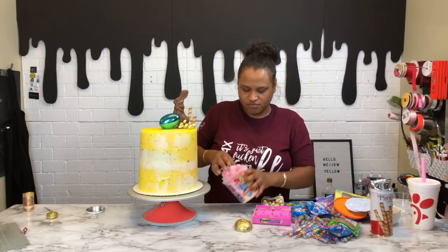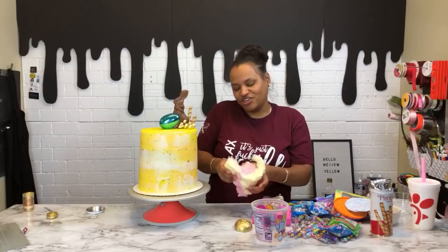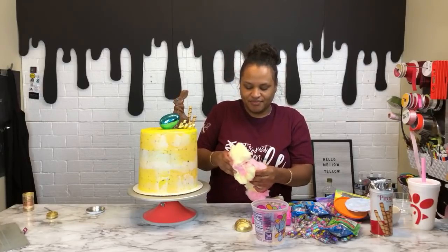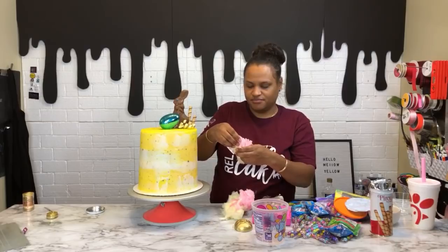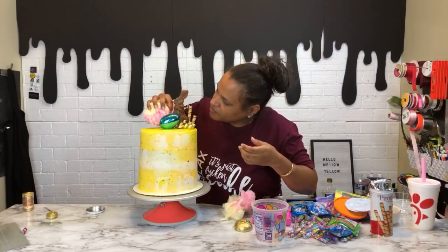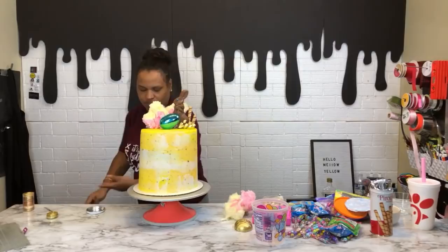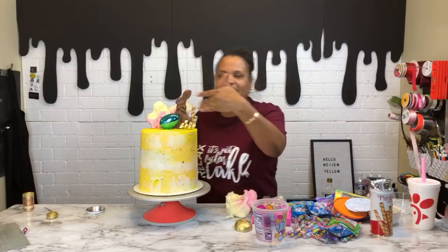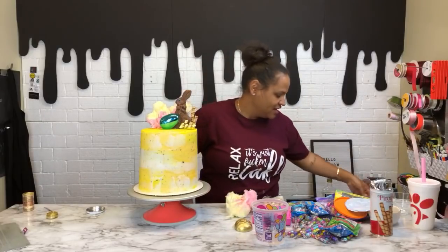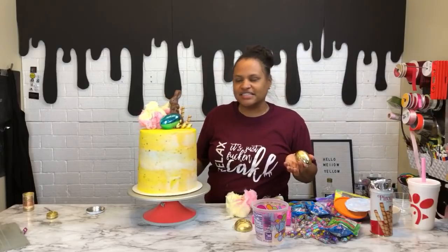Oh, interesting. Well. Okay. Let's try to see if we can get like an organic shape out of this, of some sort. I don't know what we're looking like. We may have to remove this giant blue egg from here and go to the gold. Because that's just like, I don't know, what do you guys think?